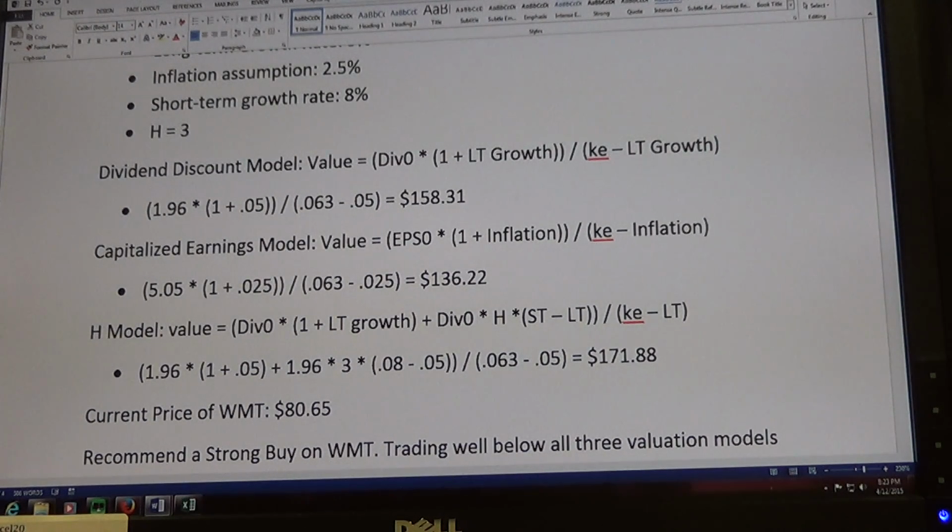Don't worry if your values come in radically different. So I kind of rigged this one so that my Walmart would come in a lot higher than the current price, just to show you that that's perfectly fine. I've seen much wider variances than what I just showed you here. But the key is that you understand what you're doing, it's logical, it makes sense. You may not have the greatest valuation model in your first attempt at doing this, but that's not the issue. The issue is understanding the process and the techniques, coming up with your own assumptions, and then going with it. And over time, you'll get better, especially with the most difficult part, which is coming up with the growth rates and making sure you're comfortable with that. So hope that helps in preparing your paper.